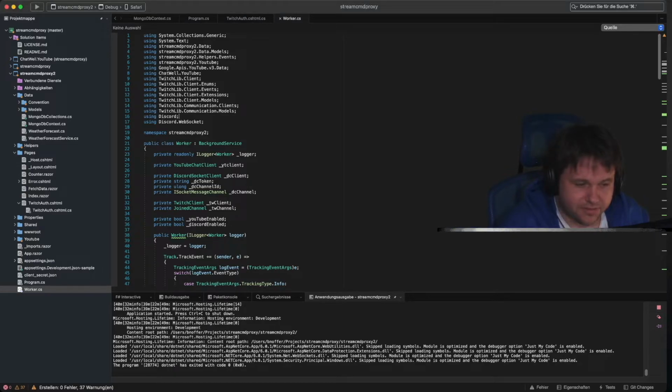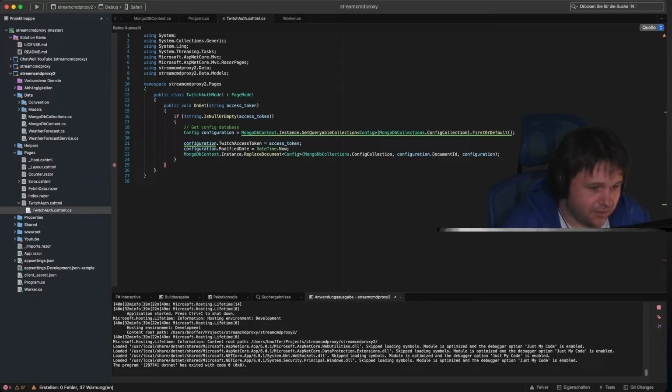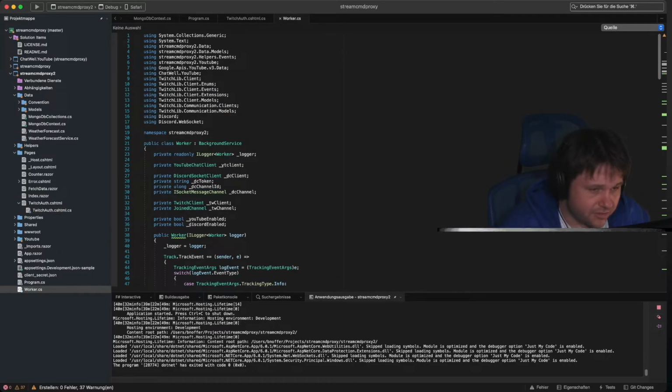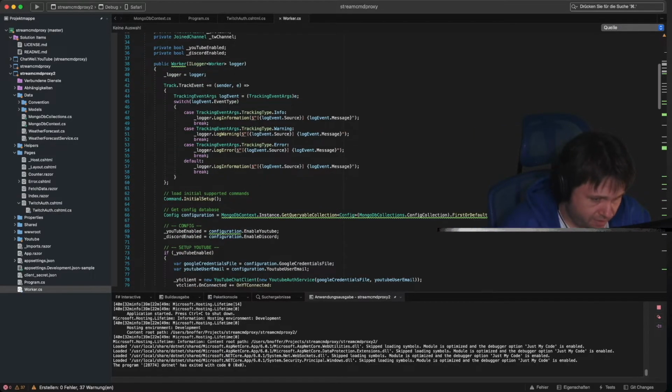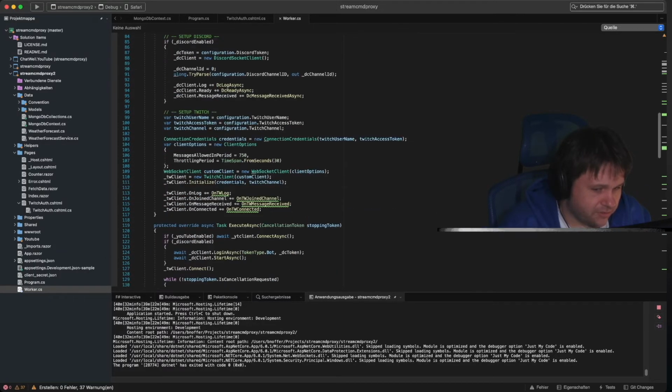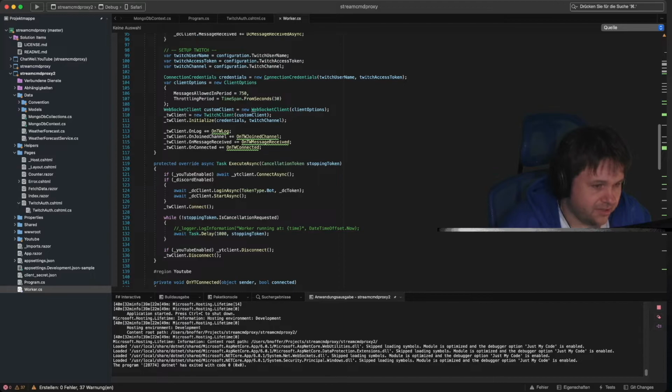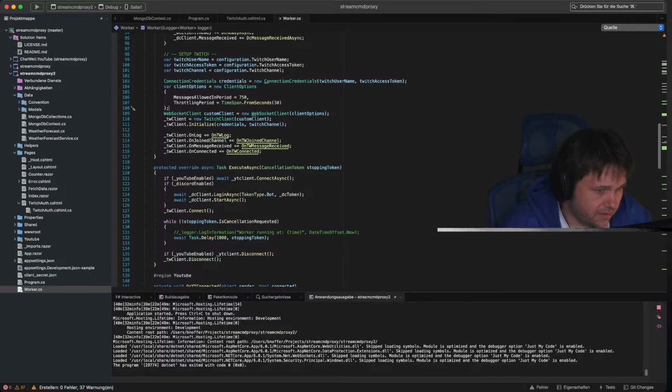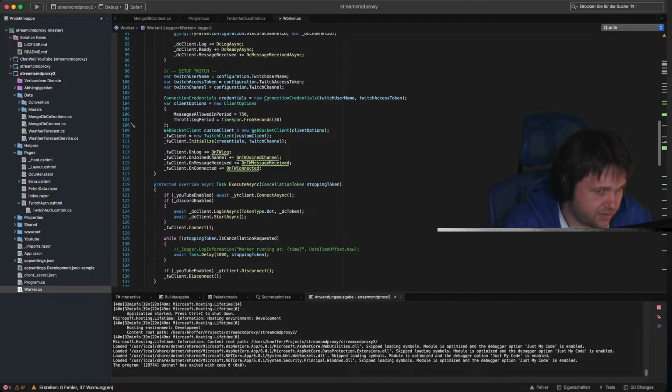I did not think about that earlier, which I should have, since we are doing this at initial setup of the worker process. So as you can see here, we are setting the... where is it?